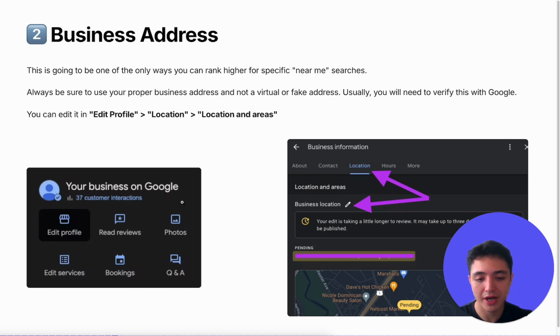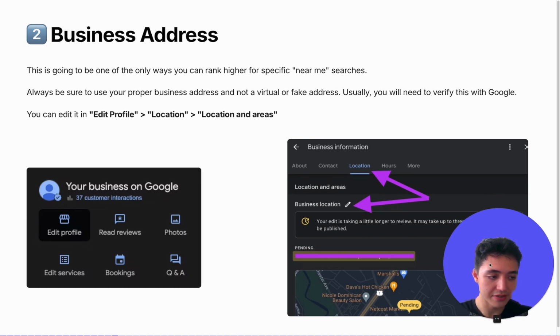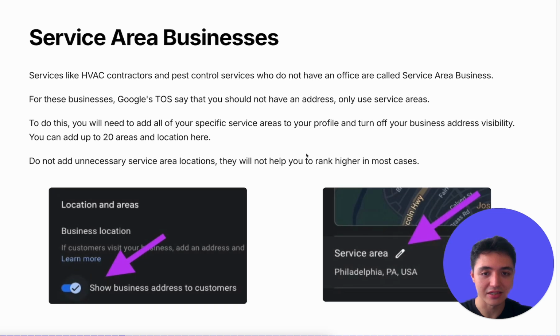So just use the correct and physical one that you have. Again, in your Google business profile, all you need to do is head to Edit Profile, click on Location, and edit your business location there. Like I said, Google will need to verify this, and you might need to do a video verification for that. But the thing here is just get it added and updated as need be.